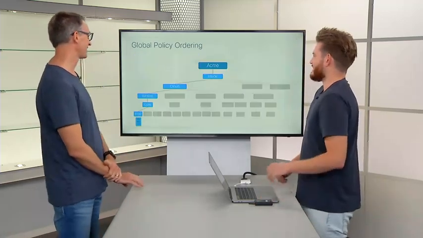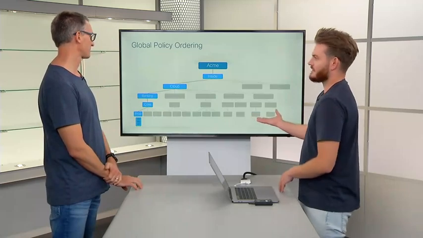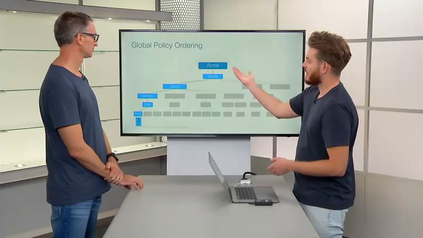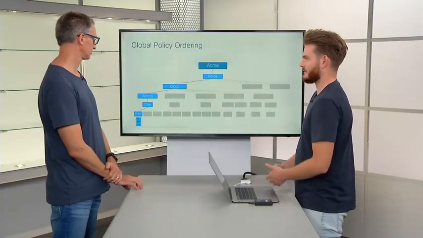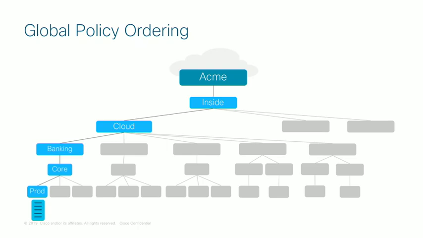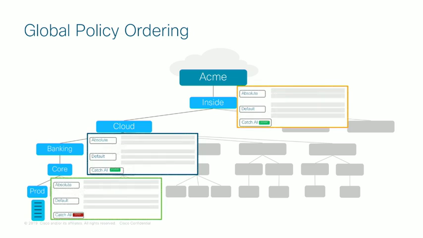Right, so if we look at a scope tree, this is the scope tree that we've been working with throughout this video series from our Acme organization, where we have the cloud layer, the banking layer, with the core prod application. So in our environment, we have a number of different workspaces. We have a workspace at the cloud level, a workspace at the banking level, and we also have a workspace at the core prod level. Okay, and this is the one that we were just looking at, right, where we've got our application policy and our catch-all deny. Correct. Okay, so the previous slide has just been merged right into that bottom one.